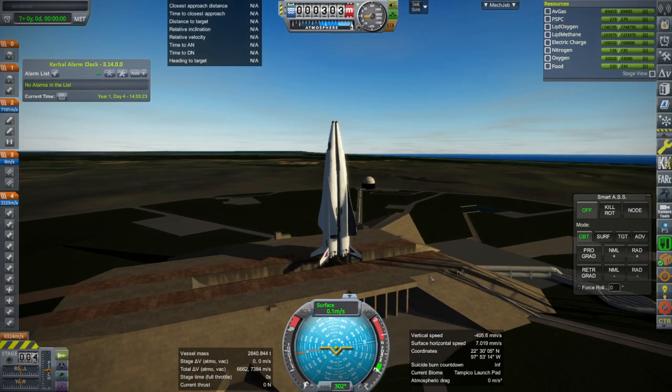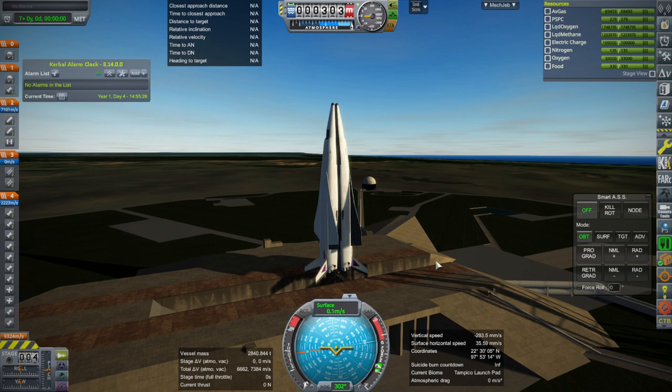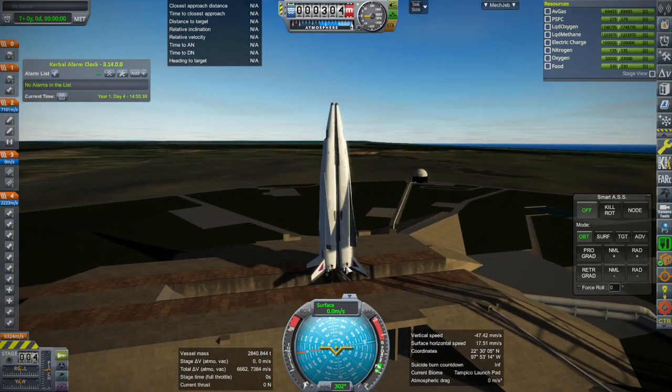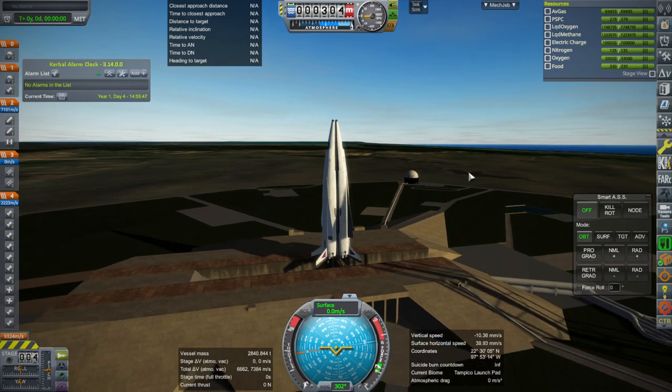The spaceplane side has seven engines and the carrier plane has nine, but they're identical engines with no vacuum optimization on the spaceplane for now. With the Shinkansen, the vacuum engines had an extendable nozzle — able to light at sea level and then extend for more efficiency in vacuum. With these staged combustion engines we might not even need that, judging from the Raptor engine. Maybe an extendable nozzle would be a good idea, but for now they're all the same engine with no vacuum optimization.